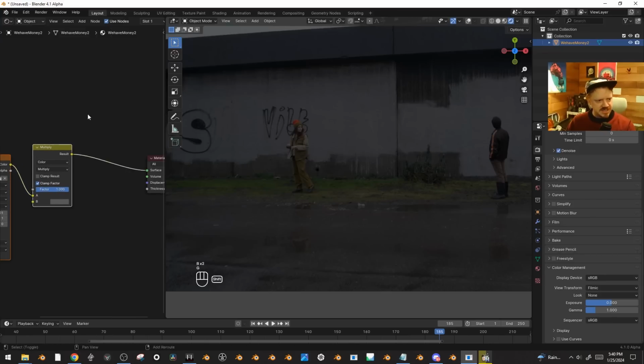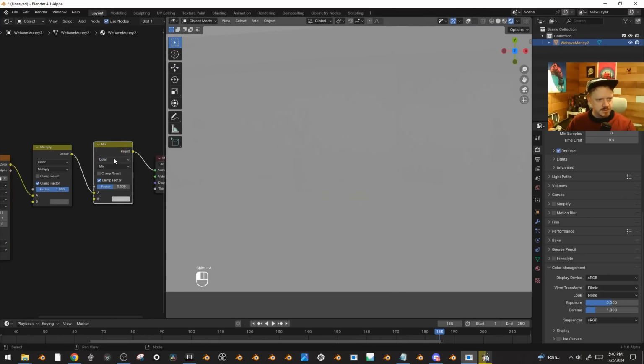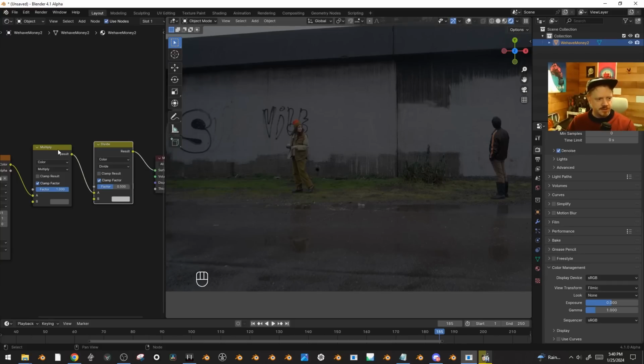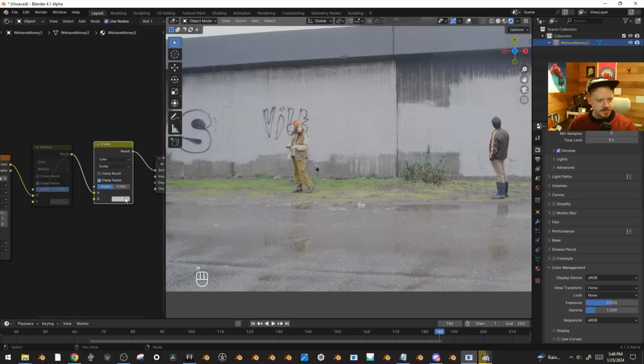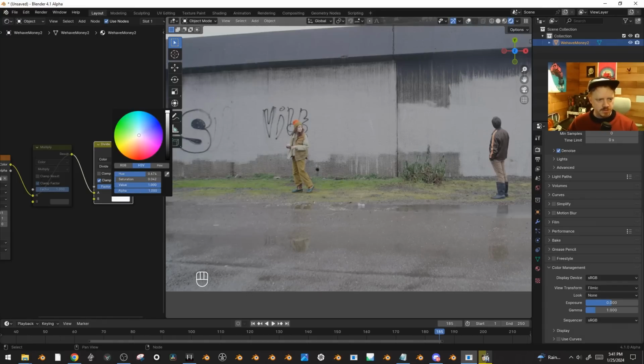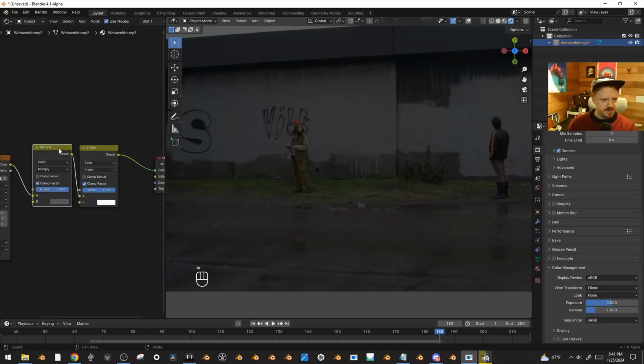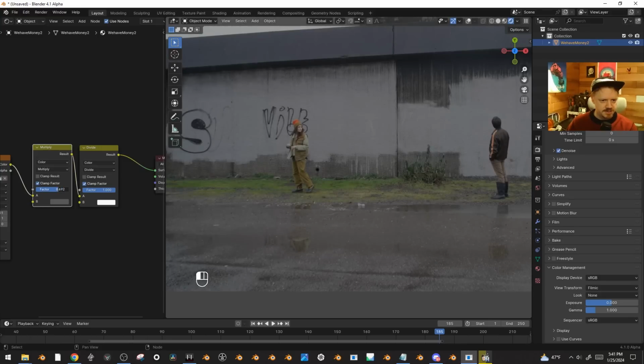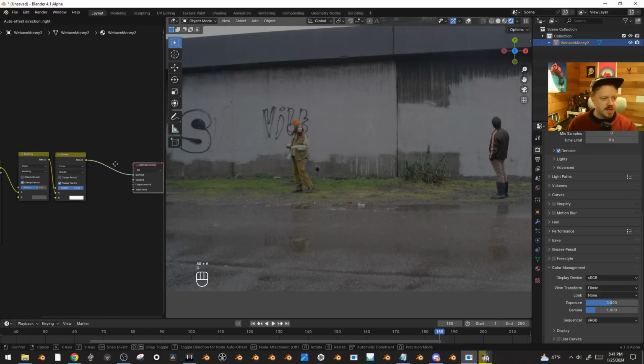Anyways, I could push this even further by using another mix color node and dividing out a certain color. Here, let's mute this one really fast with M, and I'm going to use the eyedropper to select something that probably feels whitish, and if I hold down Alt, I can average out a range here. And if I turn the value all the way up, you can see we get rid of that purple cast a little bit. It's a really easy way of resetting the white balance. I don't know how well that'll come through in the compression, but this just feels a little bit purple, and this feels very flat white. And here, let's bring this one back, maybe turn it down a little bit. And the same thing if we multiply by a certain color value.